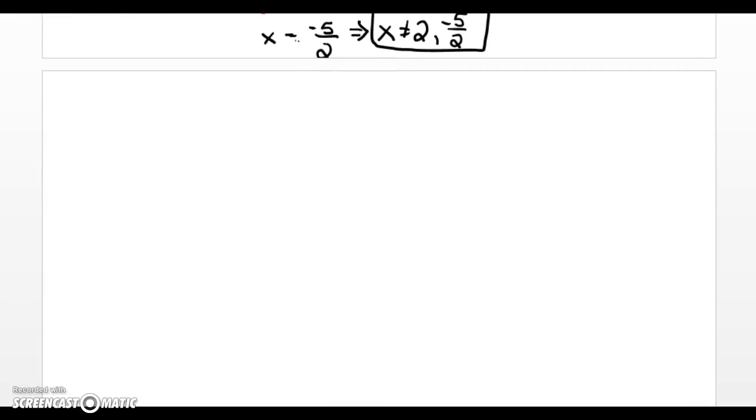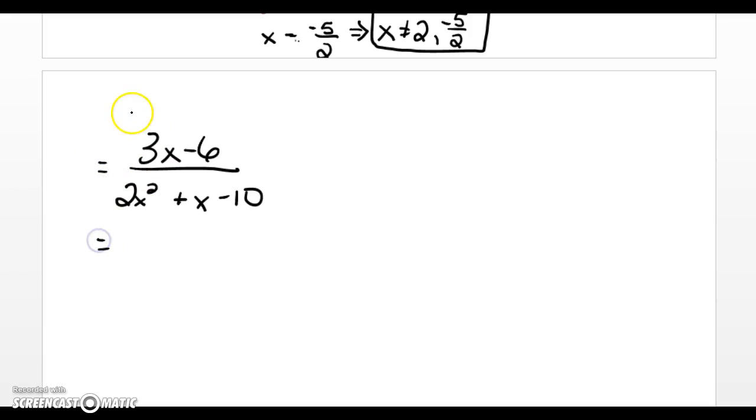To simplify my rational expression, I'm going to rewrite it here. We had 3x minus 6 over 2x squared plus x minus 10. If you remember from the beginning of this video, I said that we need to look for common factors. Looking at this rational expression right now, there's nothing in common with the numerator or the denominator. But if we separate these into their simplest terms, pulling out common factors from the numerator and the denominator, we can see if we can simplify some of those expressions.